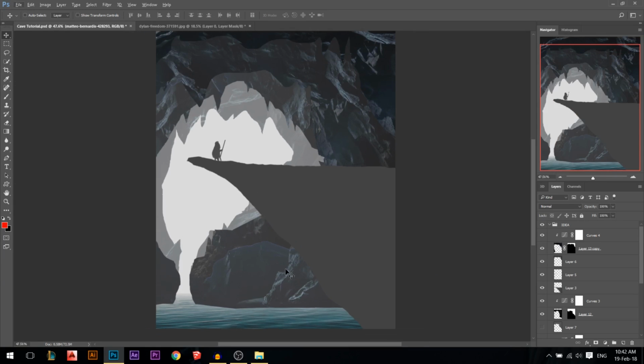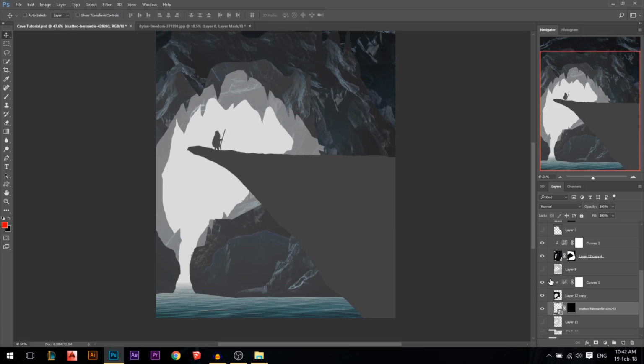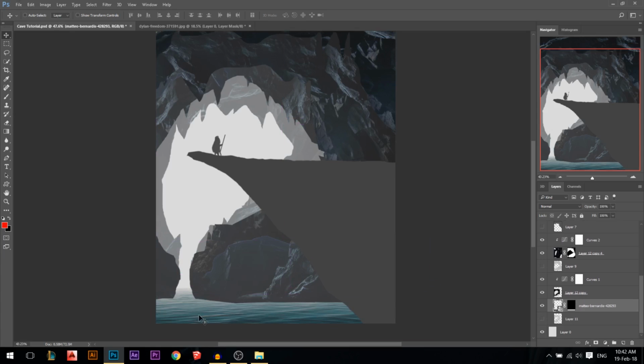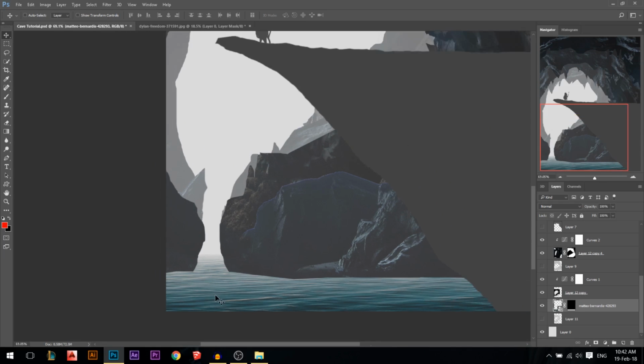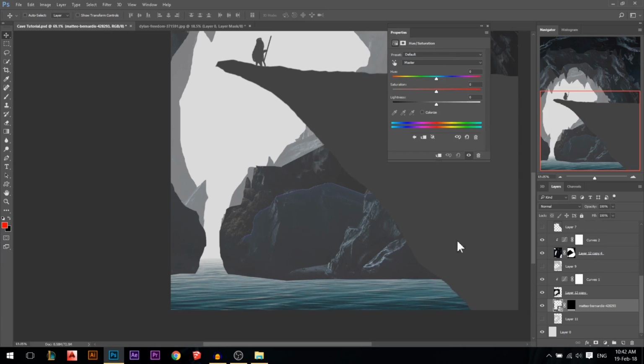Okay, let's fix the water for now. If you look now, it's more green than blue. It has a lot of cyan. So I'm going to go to hue and saturation, link it below. If you look at this color, this is the color of water. It's something cyan. But the color of the mountains is blue. I need it to go to the blue.